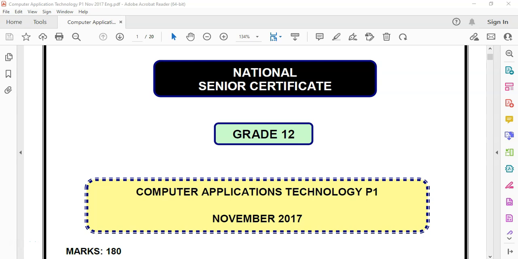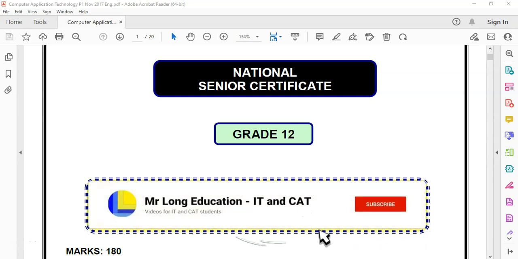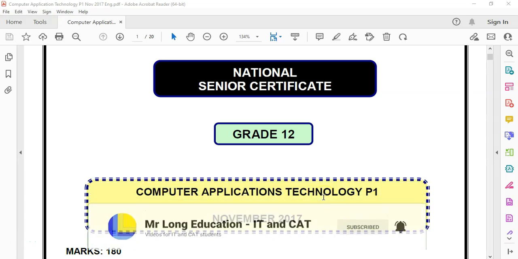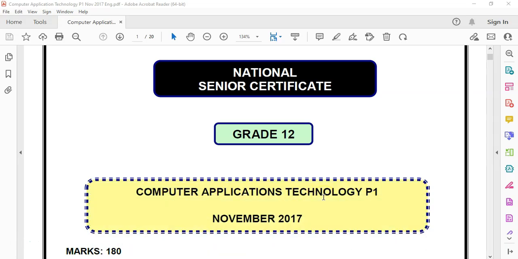We are going to look at the CAT, or Computer Application Technology Prac exam from November 2017 for the grade 12s. We're just going to do the Excel and the Access question in this couple of series. Please take note, with this paper, it's the older system or format, so you'll notice that the marks are out of 180, where the newer format's out of 150. So these questions are slightly longer than normal, but that's good because then there's extra questions that we can practice on. So let's look at the Excel and the Access.